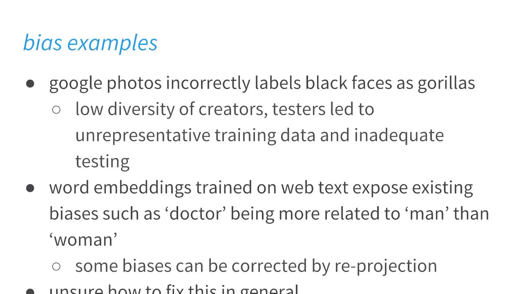And for that particular one, we can solve this because there's only so many gendered words in the English language, so we can basically make a list of them. We can calculate what axis is the gender axis in our embedding data, and then reproject the whole thing so that all of the feminine and masculine gendered words are equidistant to all of the other words in the embedding. And that's all nice, and it's good that we can do that, but how do we do this for racial bias? This becomes a lot harder problem.